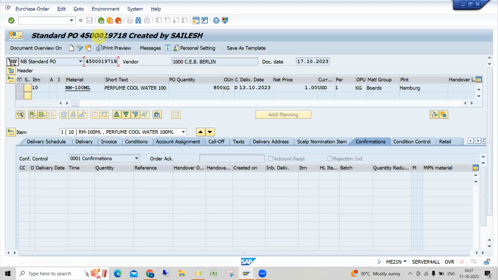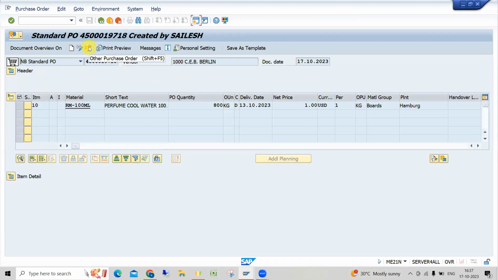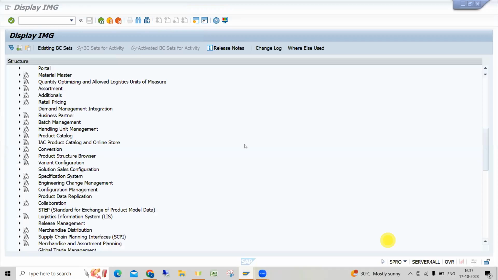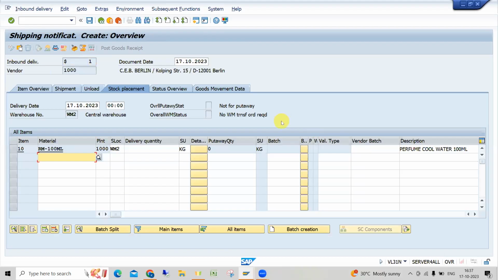Now we can check the status of the delivery. So this is the delivery number. VL31N, VL32N.